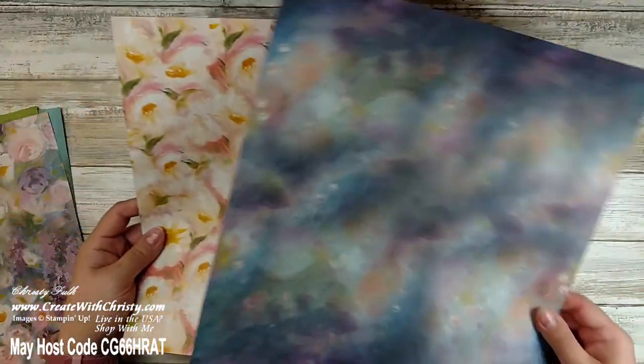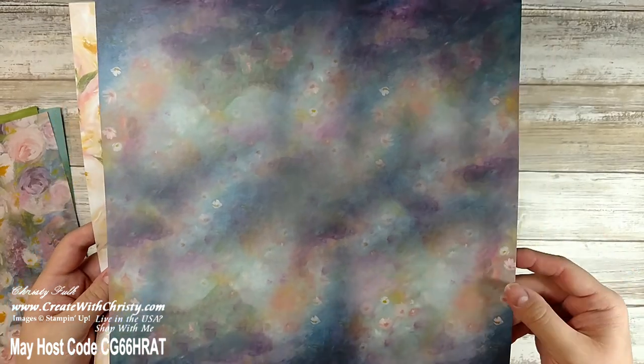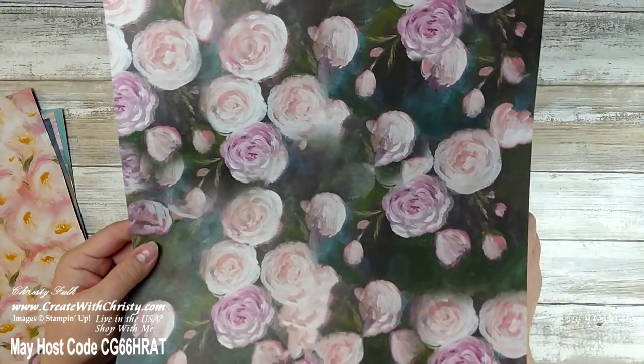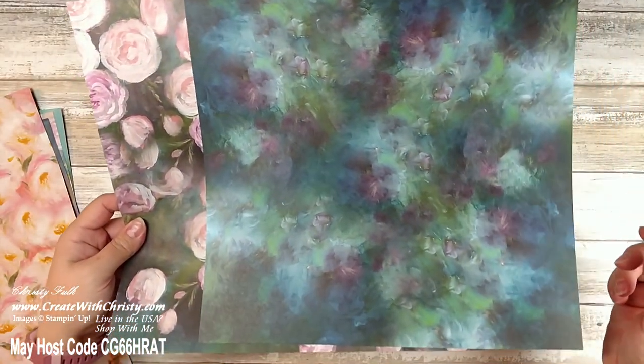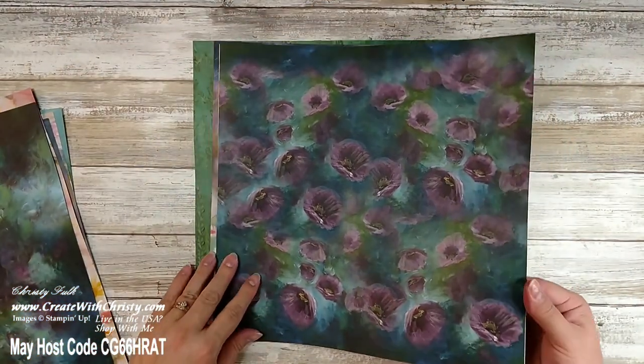Then this one, another beautiful one. And see, this one has got little faint flowers all throughout. I think that is really pretty. That was on one of the cards that I showed you here a little bit ago. Another beautiful flowered one. And here's the other side to it. Love this paper.